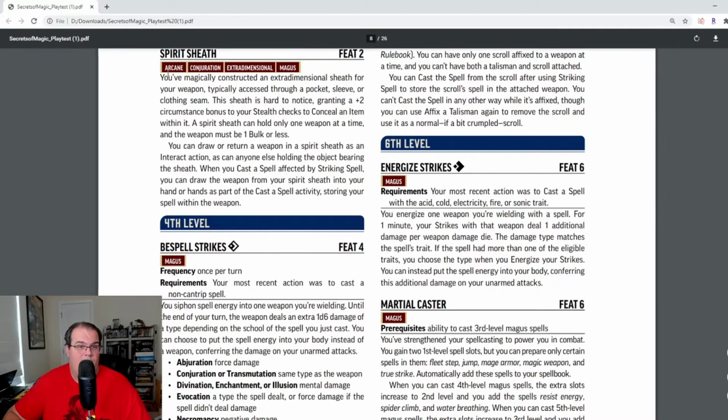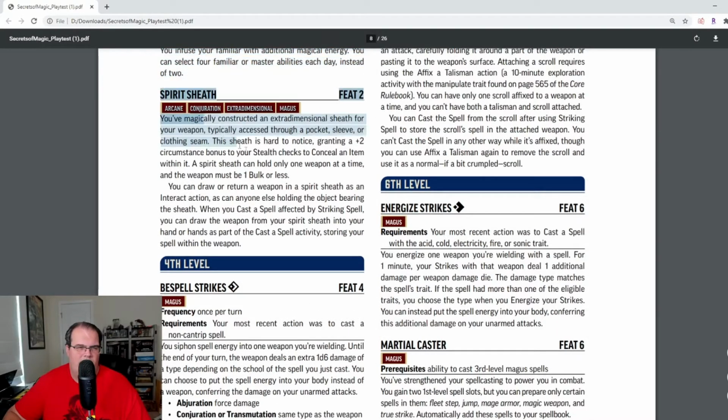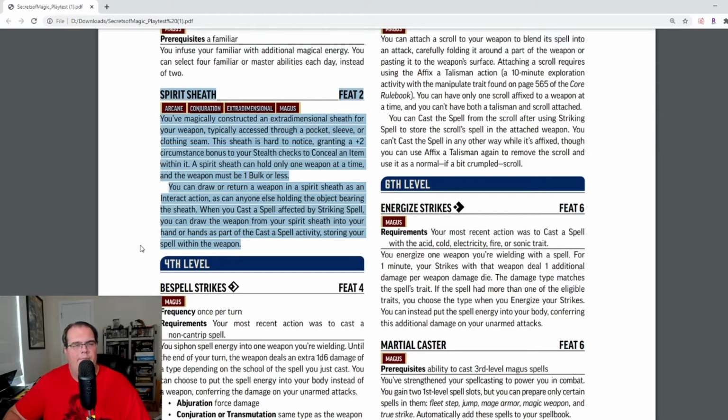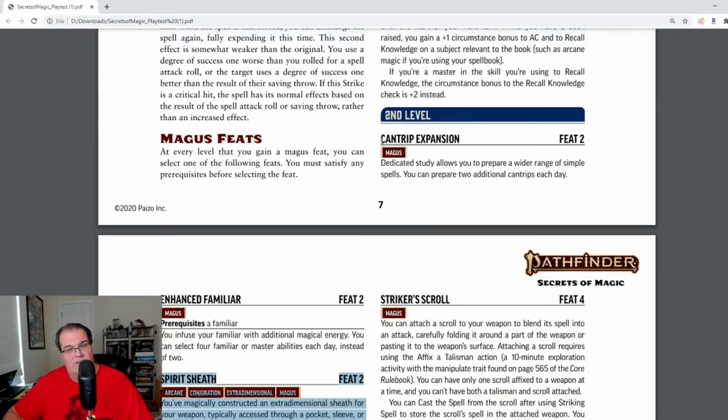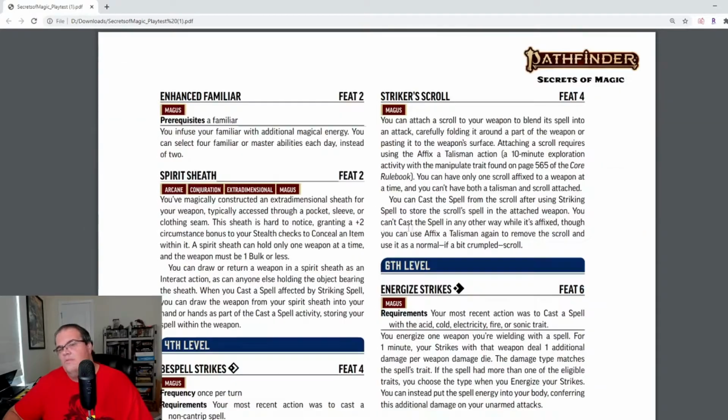Spirit Sheath. This is if you really want to start to go a bit anime here. Basically you can hide your weapon in a portal. So you could just whip out your weapon magically. Pretty cool. Maybe worth it. Depending on your cantrip selection, I would say either this or the expansion for a second level feat.